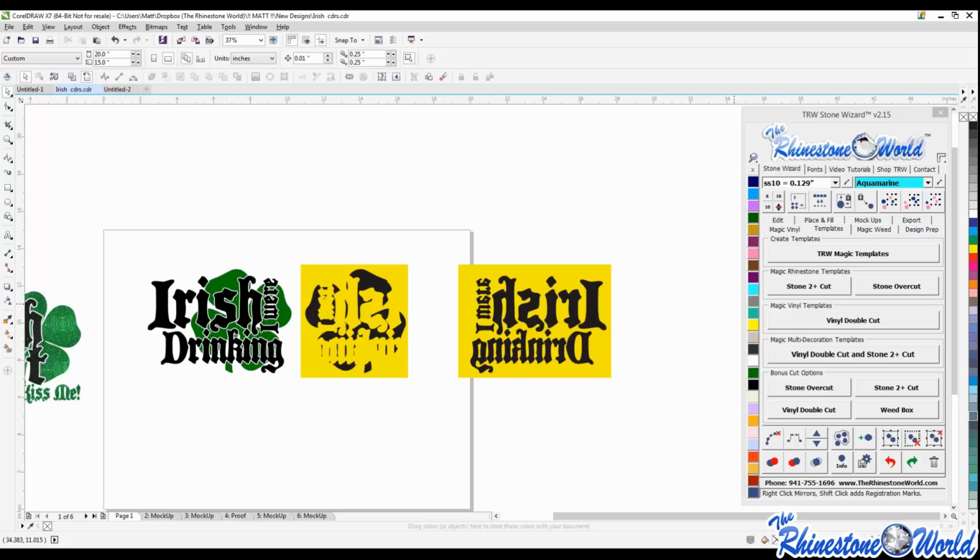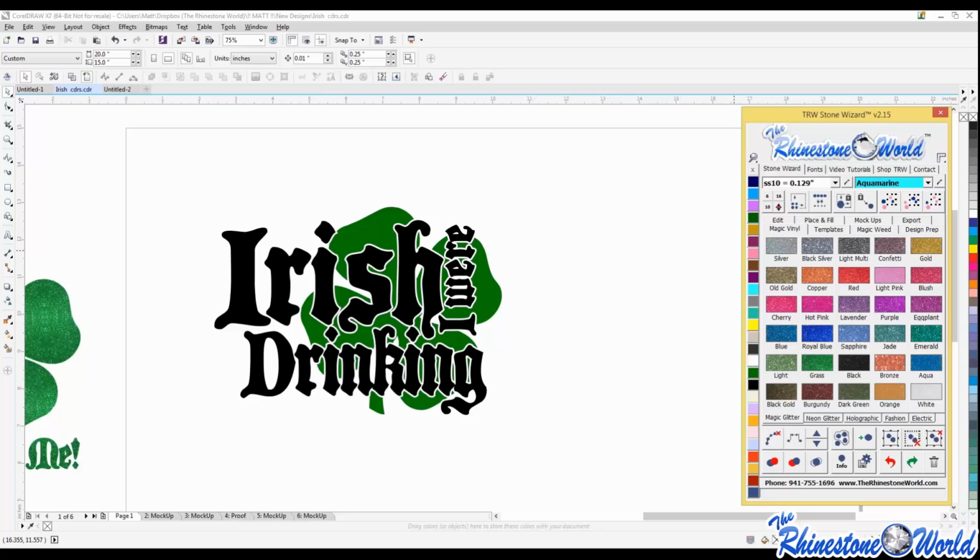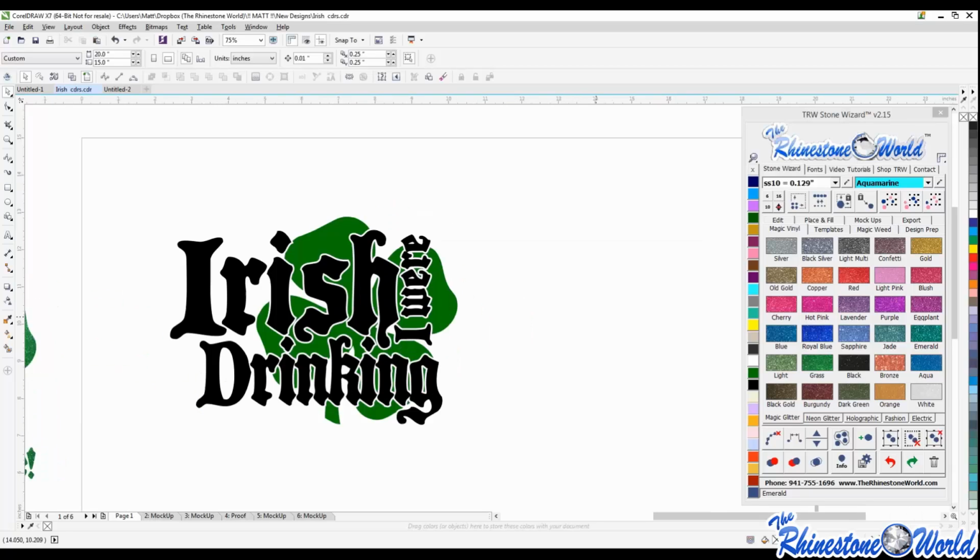Diane said, but it will change it to glitter, not a color. Okay, Diane, what are you trying to do that's changing it to glitter? Are you in the wizard and clicking on magic vinyl for it? You were trying to show a customer inside and outline in glitter, and it won't make the outline glitter.